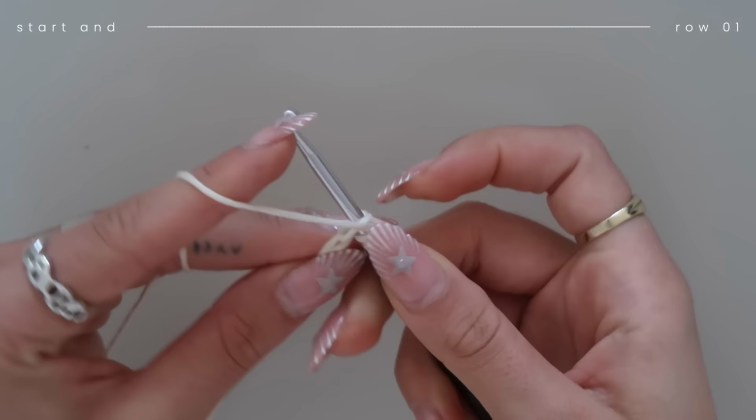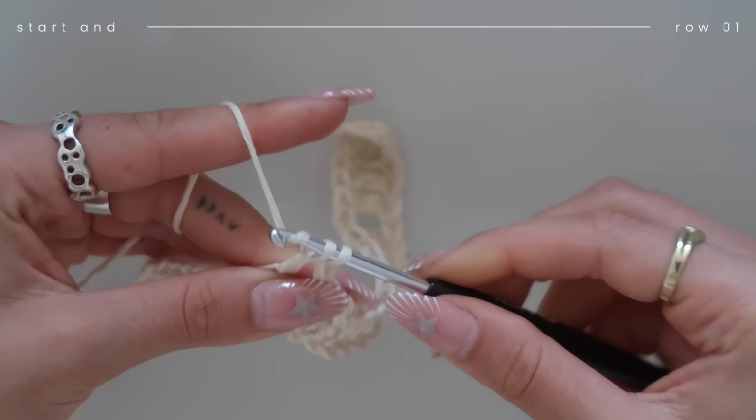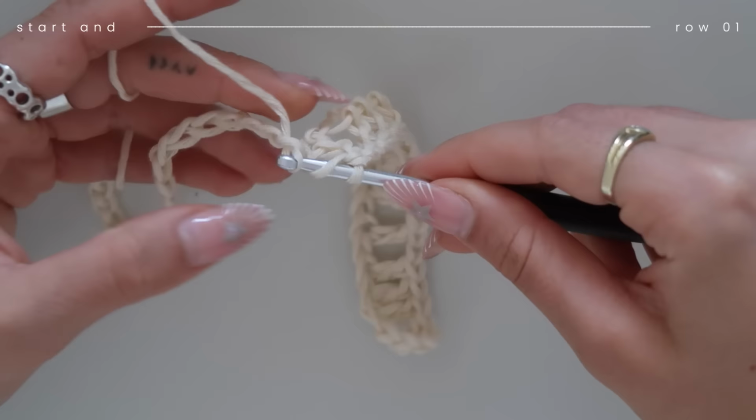Another chain up. Next one's gonna be skipped, and we're gonna add it to this chain, at this loop. And now we have the three holes again. So this means we're gonna go back to this pattern. So we're gonna add four more double crochets in each of these chain ups we did.